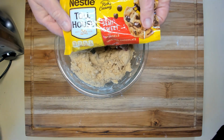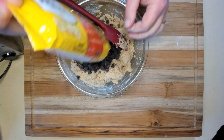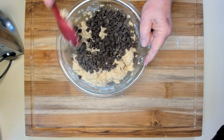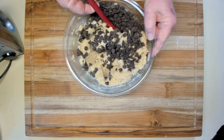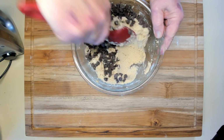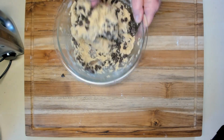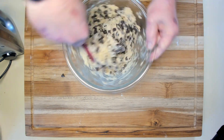We're going to stir in 1 package of Nestle's Toll House semi-sweet morsels. Again, if you have a stand mixer, this might be a lot easier, but if you don't, you can do it by hand. It'll take a little muscle, a little time. Just want to make sure you get the morsels mixed in real well with the dough so they're evenly spread.